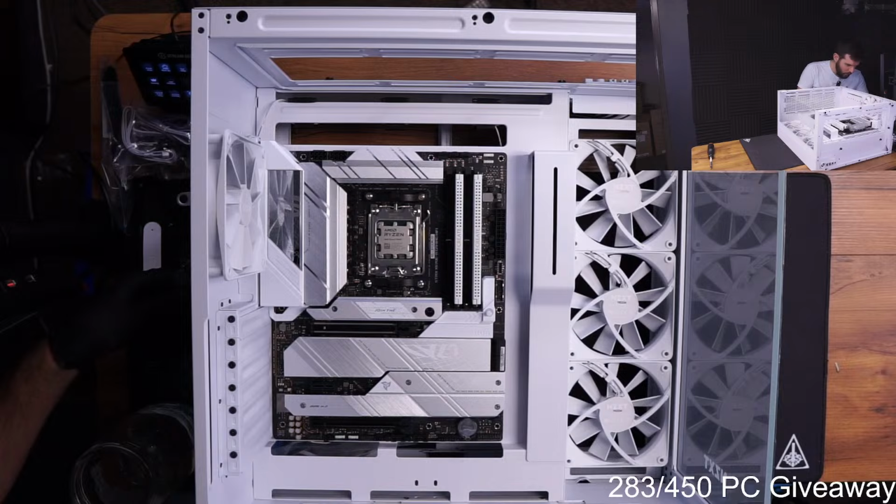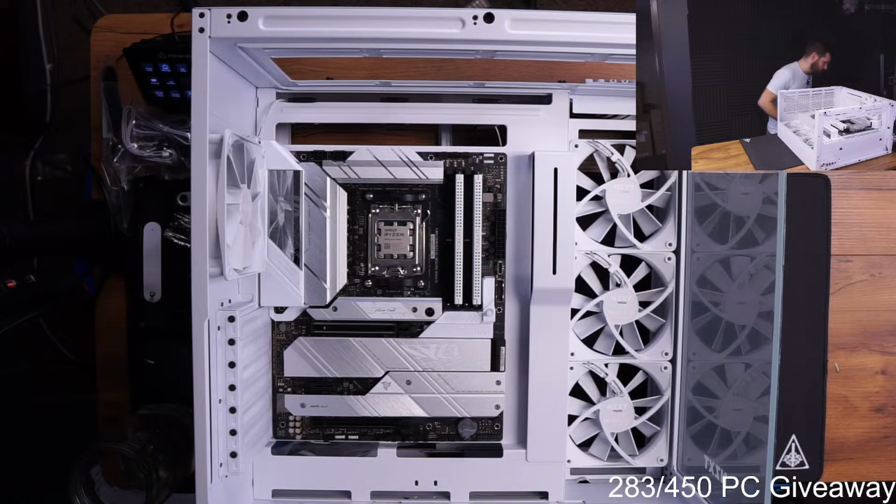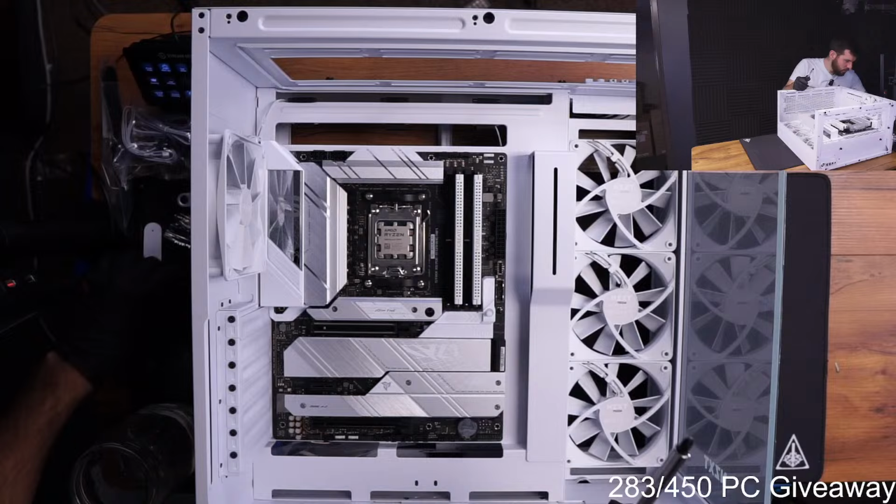Why? Why did that one screw have to come out? I mean, we've got spares, but it's going to be a sexy build. Oh yeah, the all-white PCs are always freaking sweet. There you go. Don't worry, chat, I found it. Thank goodness for a screwdriver with a magnetic tip. Shout out to Linus Tech Tips for making the best gosh darn screwdriver I've ever used.